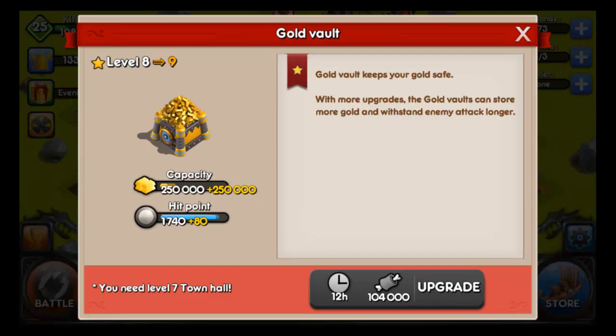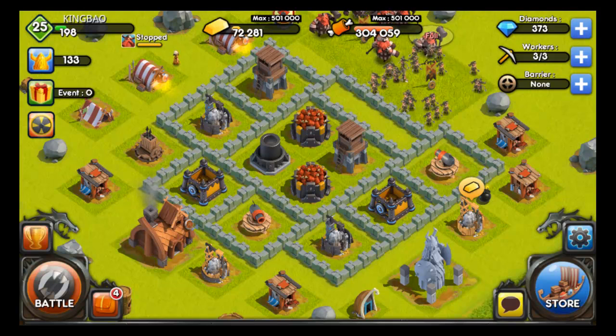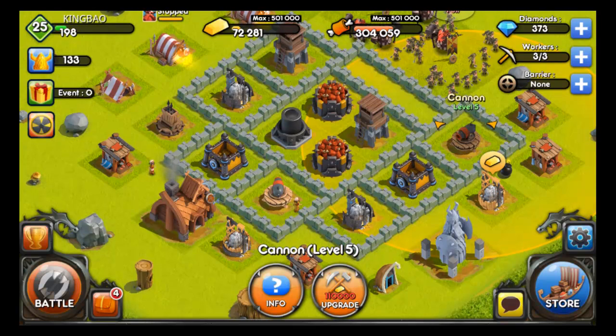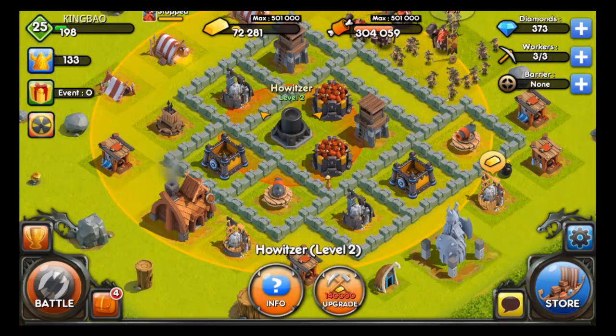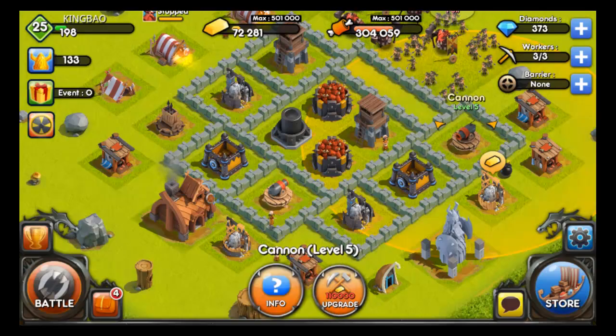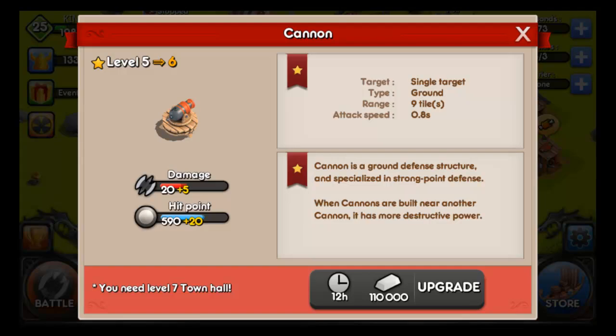Right now I'm checking all my buildings to see if they're upgraded to their max. You'll know that it's upgraded to the max when you can't upgrade it anymore. See my howitzer, I cannot upgrade it until I've reached a certain Town Hall level, and my next Town Hall level is 7.